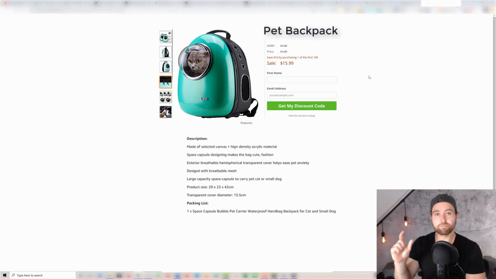MySellerPal does have a feature which allows you to automate and do this. You grab your coupon codes from Amazon, you put them into promotions on MySellerPal, then you create a landing page on MySellerPal. Now you have a URL to this cool landing page, and from a Facebook ad or from a product insert, you can, from pretty much anywhere, you can direct customers to get that coupon code off in an automated way. So this is a great tool to have as well if you're looking to do that kind of thing. It took me time to find something that worked well like this, so I hope it helps you.